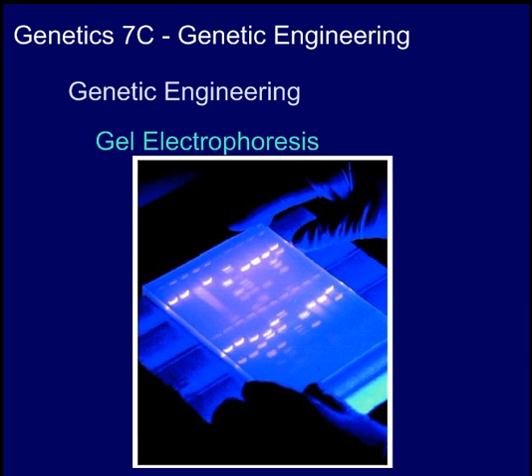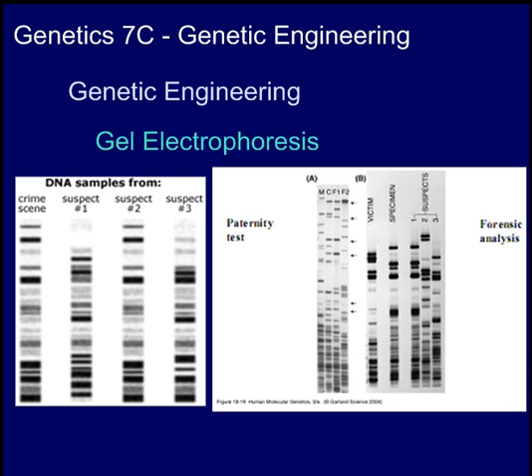When we left off in the last video, we were talking about gel electrophoresis. Remember that when the DNA runs through the gel, it gets separated by size. The smaller molecules go further and make bands further down, and the larger molecules do not travel as far, making bands further up. Before the DNA is run through the gel, it is cut with restriction enzymes, and that's what gives you the different length segments that make the different bands. If we use the same restriction enzyme on different samples of DNA, because each sample has its own unique order or combination of bases, you're going to end up with a unique combination of bands for each different DNA. You can use that to analyze or make comparisons to solve a crime or prove paternity.